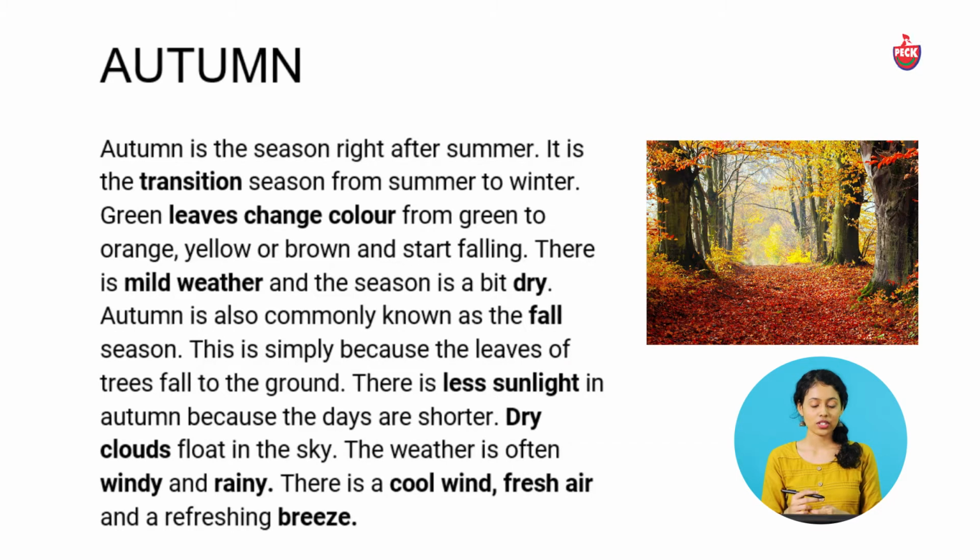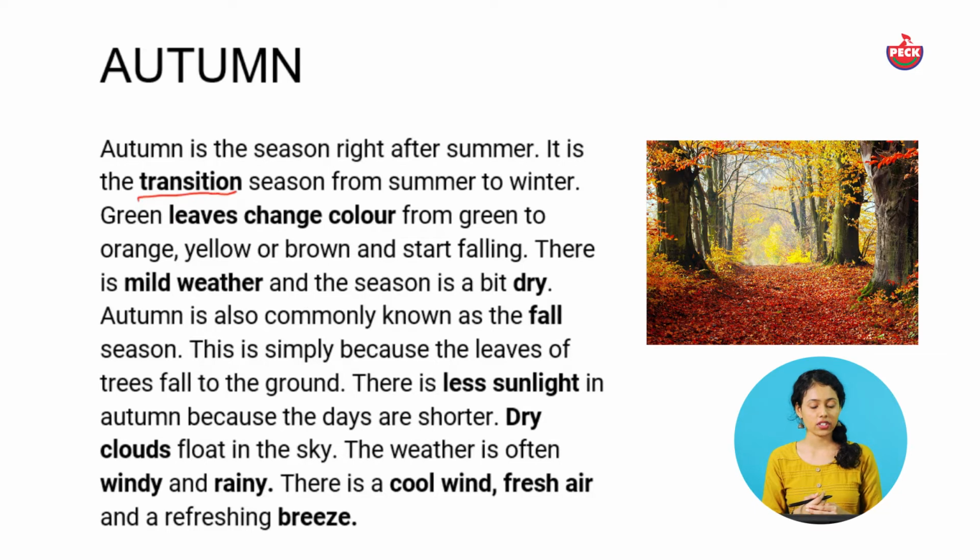Now we are down to the last season. This is the autumn season. Now autumn is the season right after summer. It is the transition season from summer to winter. Now transition means change. So it is a changing season from summer to winter. So summer turns to winter during this season.